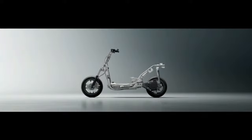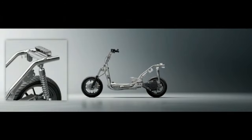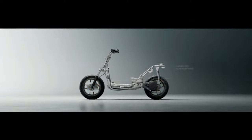A maxi scooter typically has wide proportions, big road presence, and generally just spacious dimensions overall. So that would need an elongated rear subframe for a bigger seat and longer straight line stability of the product. We will need bigger wheels. So we'll pop the wheel sizes up to about 14-inch, which is one of the largest, I think, now in the industry, for better stability in straight lines and better comfort on potholes and long distance driving.